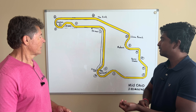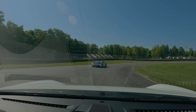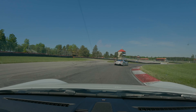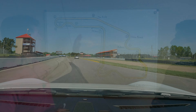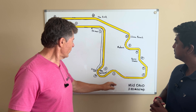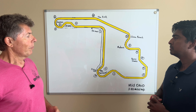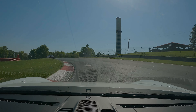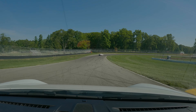So why is this such a difficult track? It looks so simple. It's just very technical because on a two-dimensional map it's hard to see it. The only real straightaway is the front straightaway. The rest of the time you're always bending, going up, going down — especially this section from Madness all the way to the Carousel. It's very technical, and I'll get into more detail on why. Once you get the rhythm, you can carry a lot of speed.